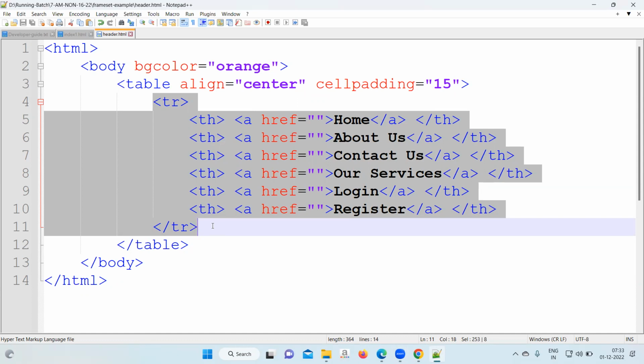Right, next after this, come to the next file, index2.